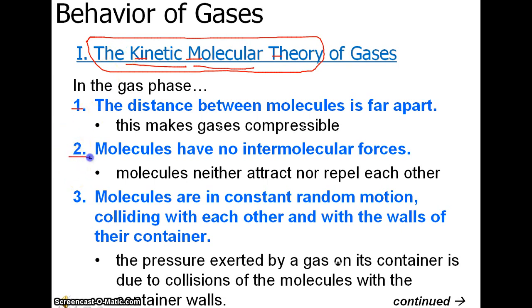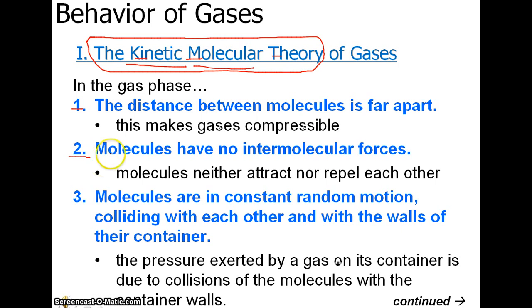Principle number 2 says that the molecules have no intermolecular forces. This is talking about an ideal gas. In the real world, you know that there are London dispersion forces and sometimes even different types of dipole-dipole forces that attract different particles within a gas. So we're talking about an ideal gas, in which case the particles have absolutely no attraction or repulsion for each other. Basically every particle of gas in whatever sample you're talking about acts independently from the others.